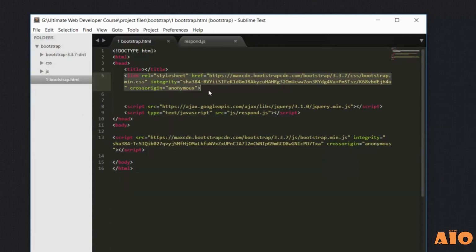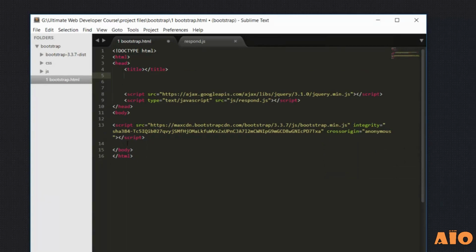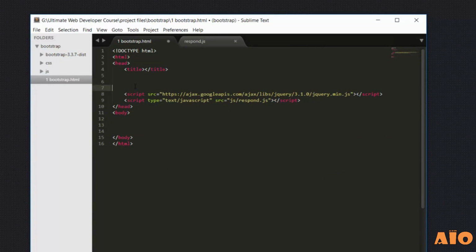bootstrap.html. So now we don't need these CDN links, so you can just go ahead and delete them, and here we will link the first one, that is the Bootstrap CSS file, and that is inside our CSS folder. So let's write here link rel equals stylesheet type equals text slash css, and next we need to provide the link.